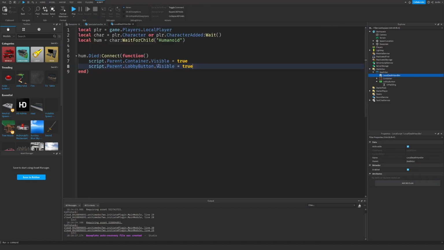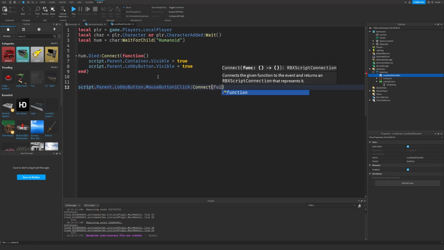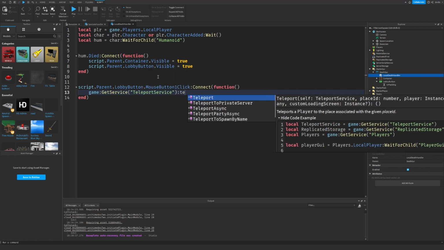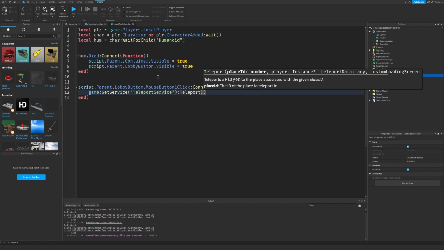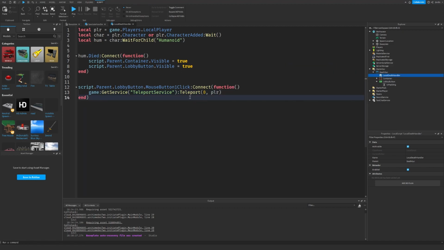So once this button is clicked, script.Parent.LobbyButton.MouseButton1Click:Connect(function. Again, GetService TeleportService, Teleport, player. And what we need now is the game's player.